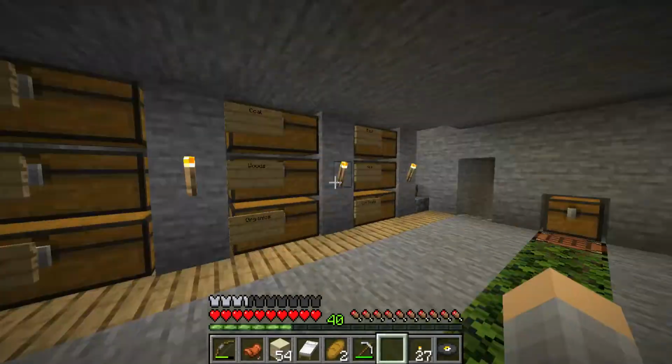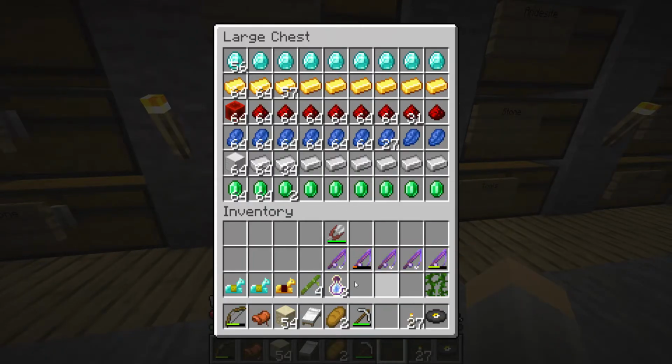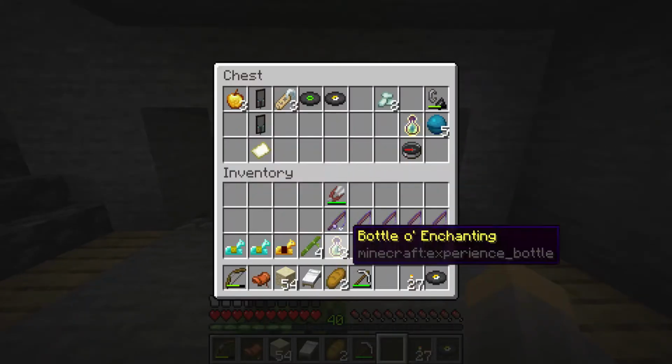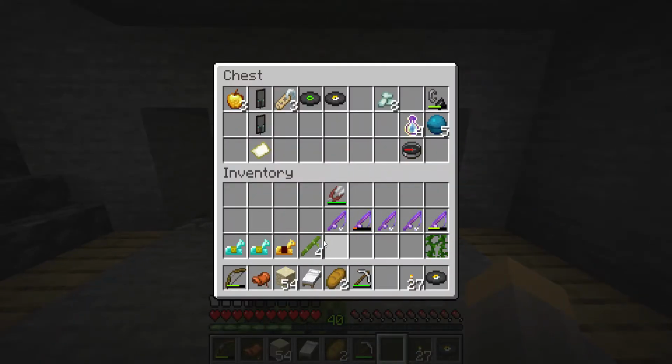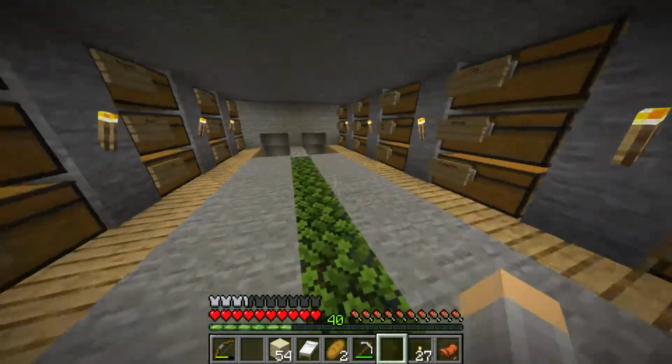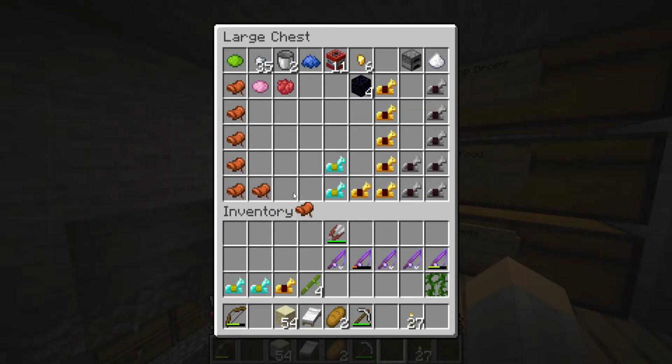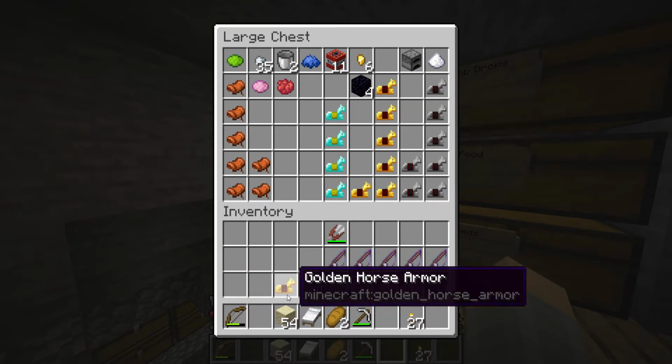Let's throw away this coal, this iron, some rare items. Bamboo. We can start a bamboo farm now. That's crazy. We can also start a vine farm. We already had that disc? Dang, I didn't know that. The saddles go over here, correct? Yeah. We have some more diamond armor for horses, so that's always great.